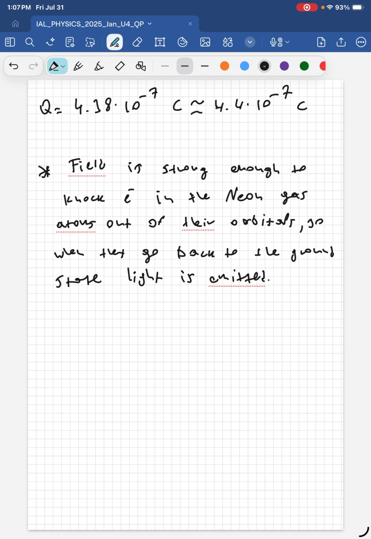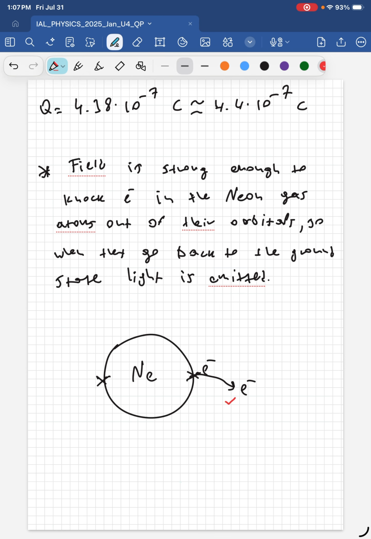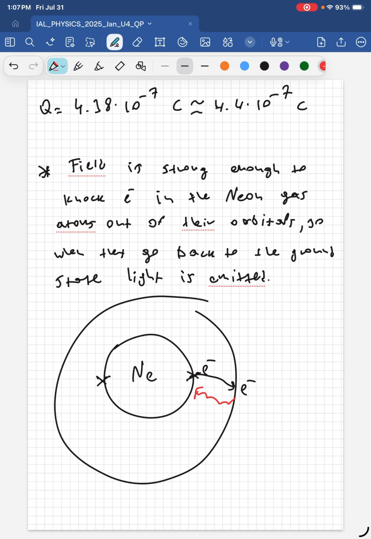sense. Like someone might ask you why. So the reason is that you have neon. Neon is neon 10, right? I think it has 10 protons. Doesn't matter. So here are the electrons. They sit there. Okay, and then we bring an electric field which is strong enough to make the electron jump to a higher orbital. Okay, so as it de-excites, it emits light. So that's the explanation why the light bulb lights up. Again, this is not something you need to know. No, this is not something you need to answer in this test, but it's good to know. Okay, so yeah, let's move on to question 13.